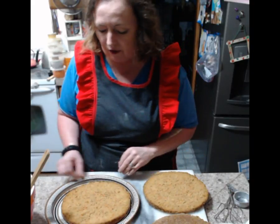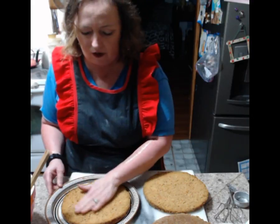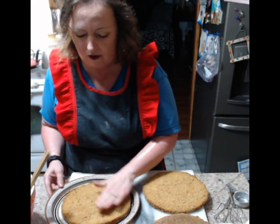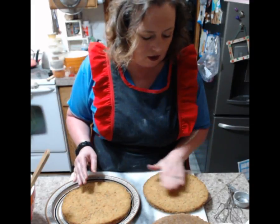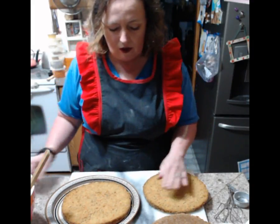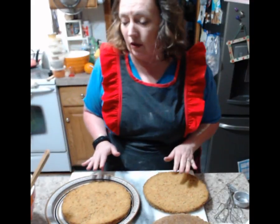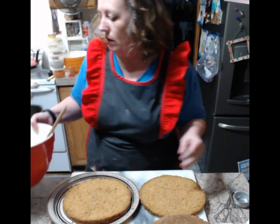Now this, after I got it cut in half, got put into the freezer for about an hour. What that did was condense it a little bit, just a little bit. It's not going to taste like a frozen cake, but it's going to make it easier to spread the frosting. So, we're going to go make the frosting.